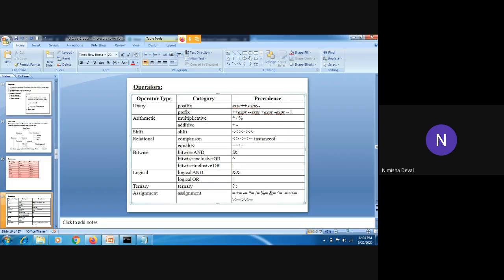Consider f is the first value and s is the second value. If the first value is true and the second value is true, your answer is true only. If the first value is true and the second value is false, your answer is false.